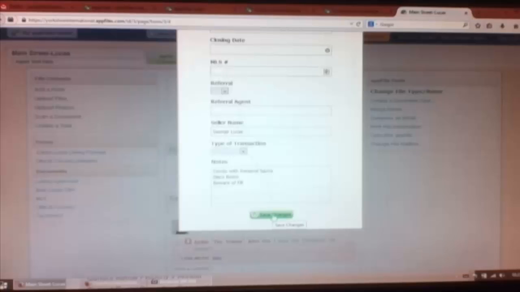Now, if you're following along with me, don't do this because I don't want poor Jules to get clobbered with a bunch of test files. I'll just turn mine in. Now we have an update. Jackie the Trainer Kern changed the file type from Agent Test Files to New Listing. So that's AppFiles, guys. Now, Jules will get notification. Jackie turned her file in. He'll open it. He'll process it as he does normally.